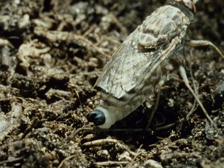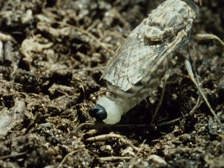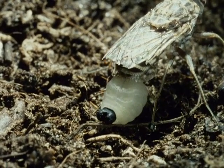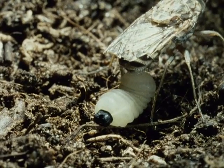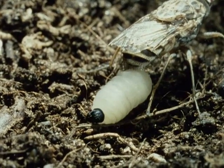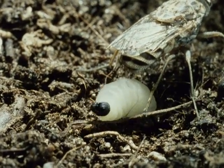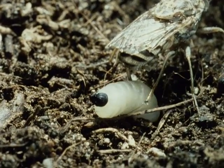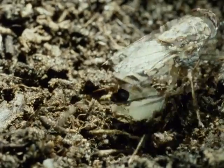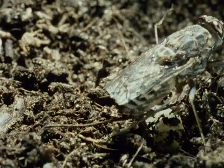It comes out tail first, and the black objects on the rear end of the larva are respiratory organs, the polyneustic lobes. The maggot weighs almost as much as its mother, and from the moment of birth is very active. It burrows head first into the soil by peristaltic movements, while its mother waits. When she flies away, it will be to obtain another blood meal and to produce another larva in nine days' time.